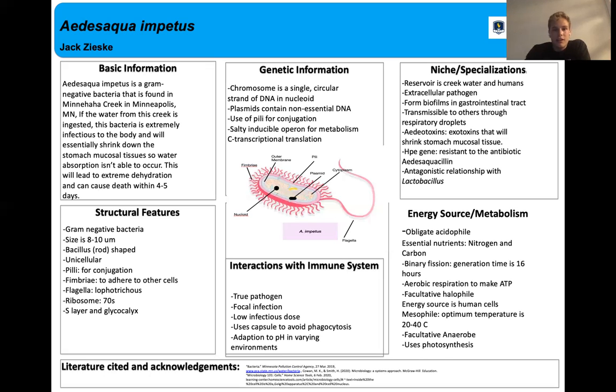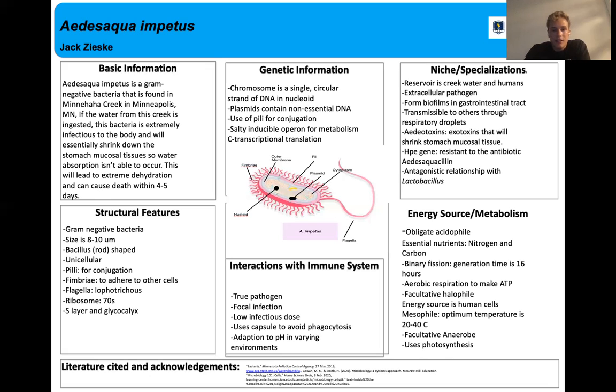Then moving on, looking at the genetic information, the bacterium has a number of genetic characteristics that aid in transferring genes and surviving in host systems. Its chromosome is a single circular strand of DNA wrapped around simple protein molecules in a nucleoid, and it includes 101 genes inside the nucleoid. Each of the genes is a short section of DNA and instructs your body cells to produce unique proteins.